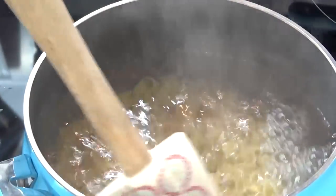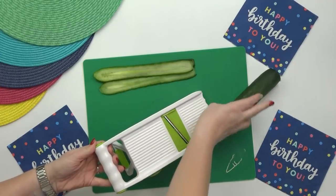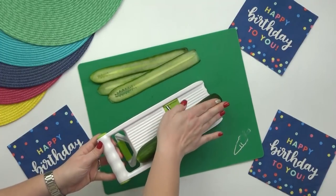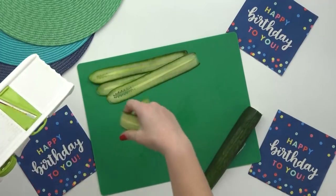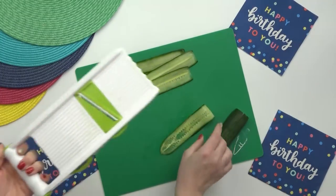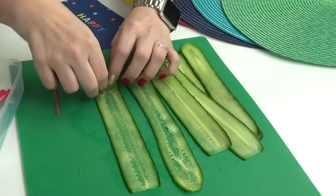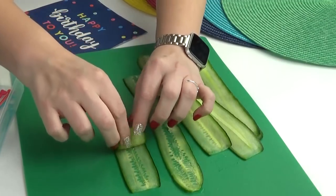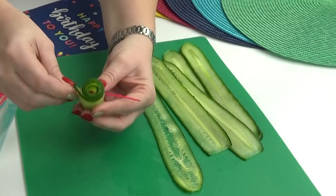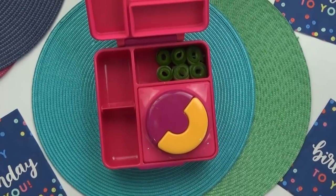While the mac and cheese is cooking I'm going to prepare some cucumber curls, since right now Mackenzie is a huge fan of cucumbers. I wanted to change up the presentation to make it more fun and interesting. Using my mandolin slicer — which you have to be very careful with because it is super sharp — I'm running the cucumber along the blade to get long thin strips. Then I slowly roll up each strip and secure it on a reusable food pick. I'm making about six pieces, which is plenty for a lunch. These were really easy and a fun change that I think Mackenzie will appreciate.